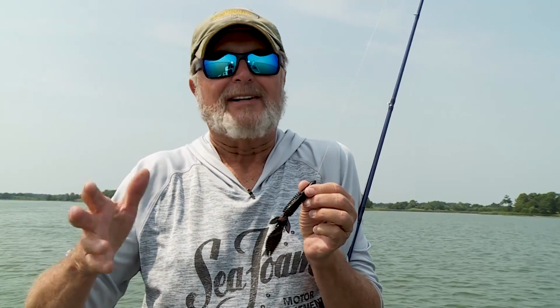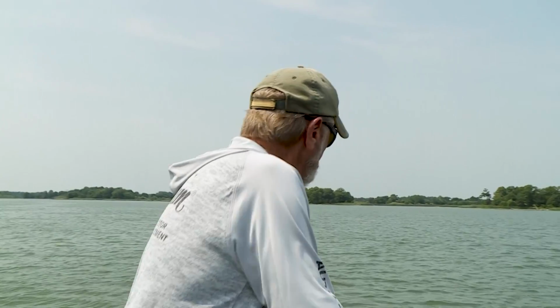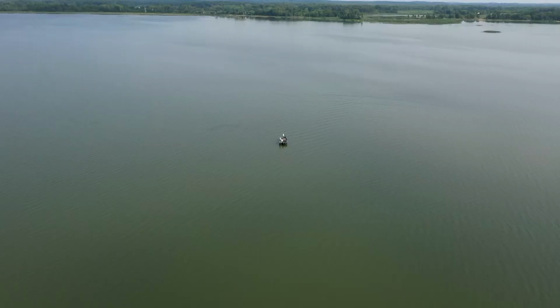In fact, I called down there a couple days ago, it's middle of summer here. I said, guys, I need to replenish my supply. The bite's been that good. So I got a whole goodie bag coming back up again. But it is a heck of a bait for these kind of conditions. You add that with the craw tube, I don't think you need anything else in this type of cover.